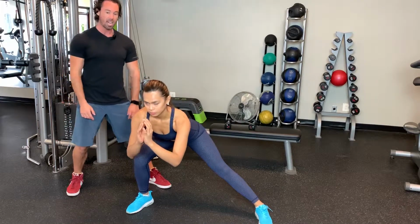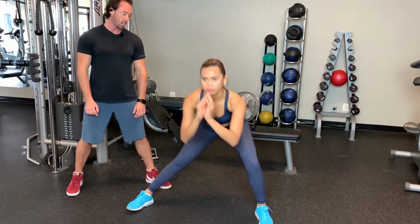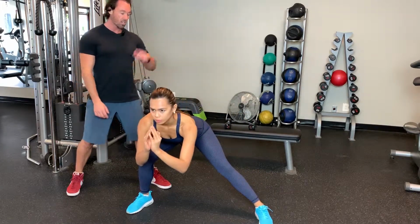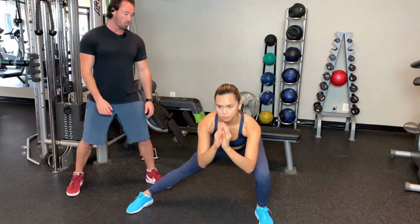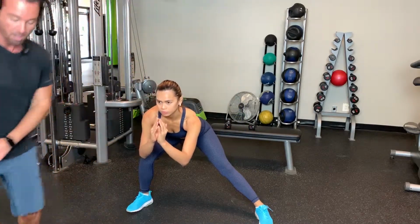So the difference between a dynamic and a static stretch is dynamic means moving. Static stretch is just held still. Static stretches are great for after the workout, not before. So keep doing that. I'm going to grab a weight and show you how I can make it harder.